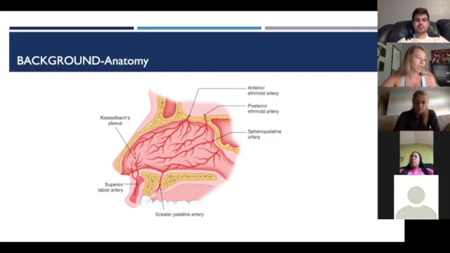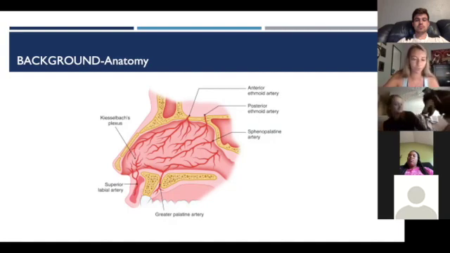Then there are also posterior bleeds, and the posterior bleeds come from the sphenopalatine artery, the maxillary artery branches. Those bleeds are a little more challenging because there's often more blood there, and it can be more difficult to get the bleeding to stop and achieve hemostasis. Additionally, with a posterior bleed, there's an increased risk of aspiration. You might have a patient who ends up choking on the blood or coughing up some blood because the bleed is so far in the back of their nose.